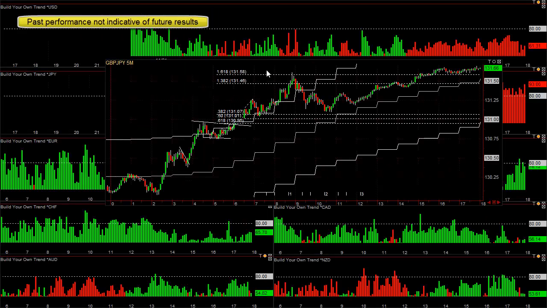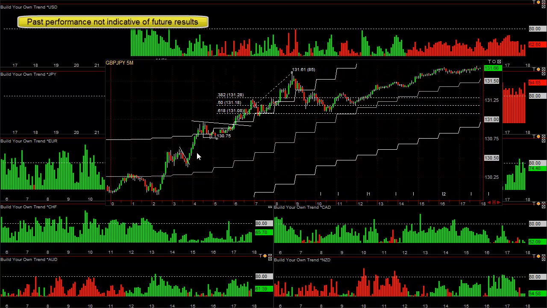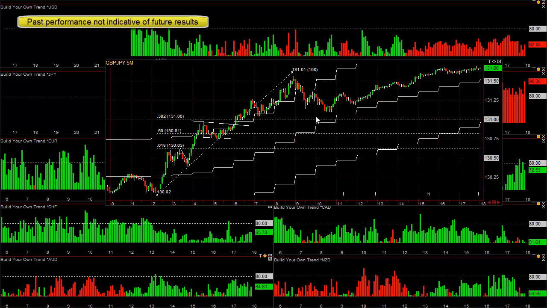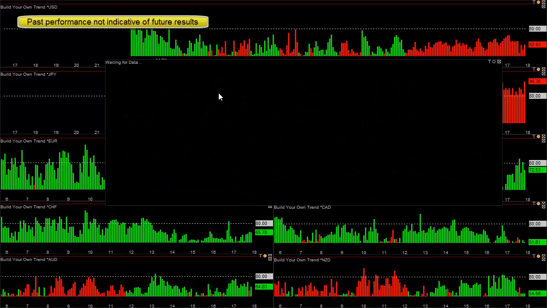Let me put this back here. And typically when the market's gone too much, it will retrace at least 38% of the whole move. So draw your fib on here. Typically this is going to be a good profit target, but it came down, went up, came down again, made a slightly lower low, and that was the end of it. It didn't hit the 38% retracement in this case. Let's look at the euro yen, which is even stronger.